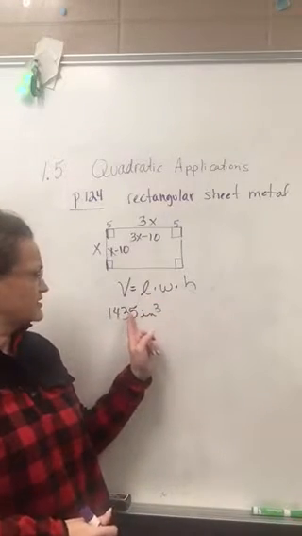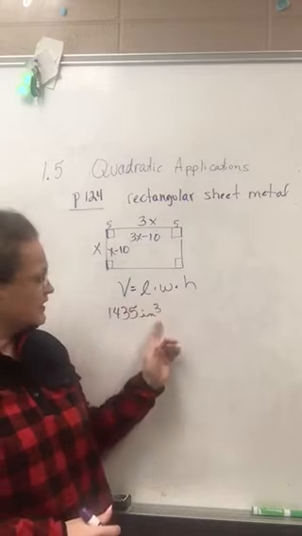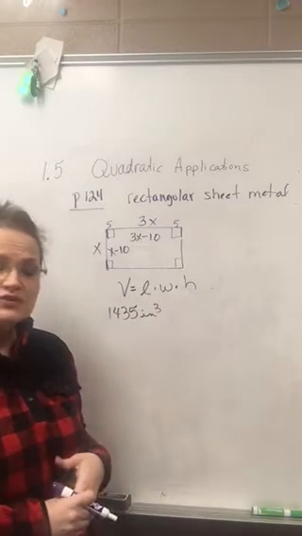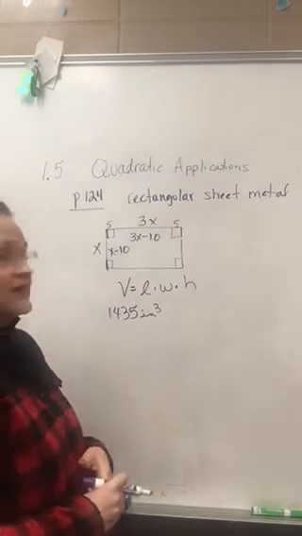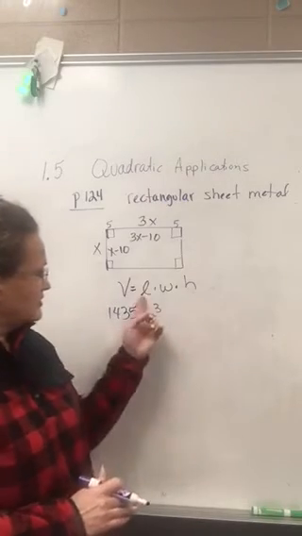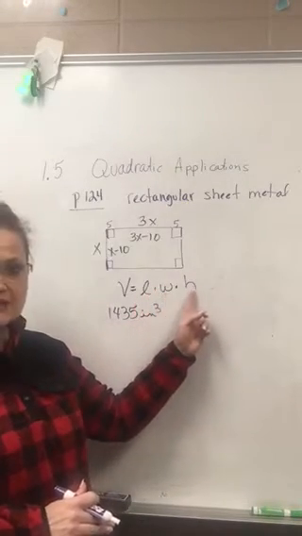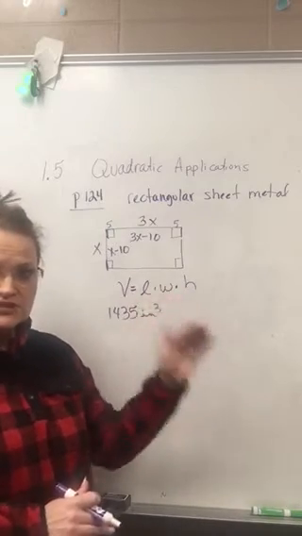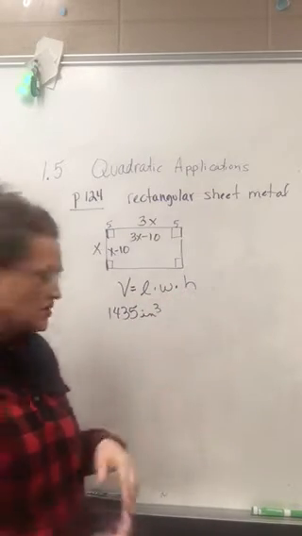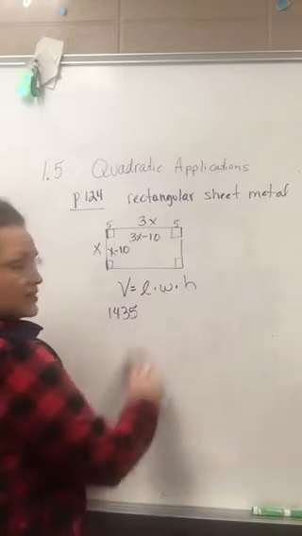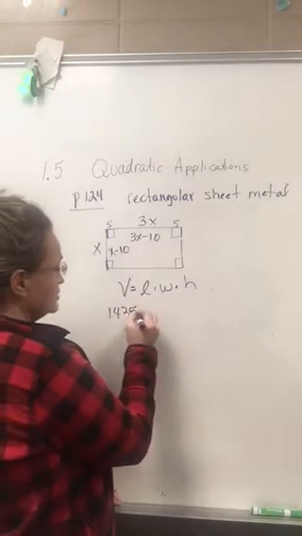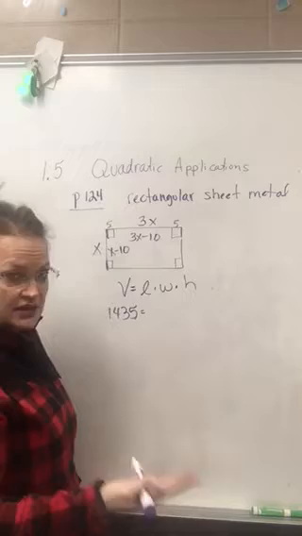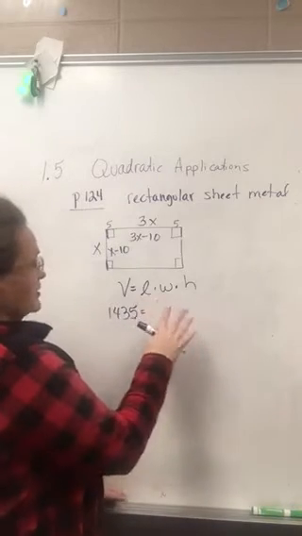Now don't worry that it's measured in cubic inches. That does not mean that this number is cubed in any way. That's just the units. The units are in cubic inches because in the box it will have a length in inches, a width in inches, and a height in inches. When you multiply those 3 together, you got inch times inch times inch, or cubic inches. So the units work out, but we don't put it in the actual equation. But we do denote that these should all be in inches. And they will be in this problem.